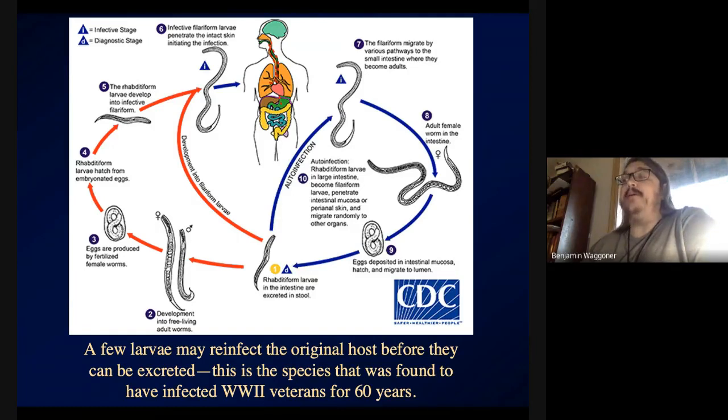So this is an odd parasite because it can persist in the soil for some time. The adults can live outside the body and produce eggs outside the body. I don't think those eggs that are produced outside the body can transform into adults without going through a host. So they still need a host for completion of that life cycle. But still, it's interesting to see a parasite that can spend, if it auto-infects, it may never leave the host. On the other hand, it can spend a sizable chunk of its lifespan outside a host, which is kind of a neat trick.